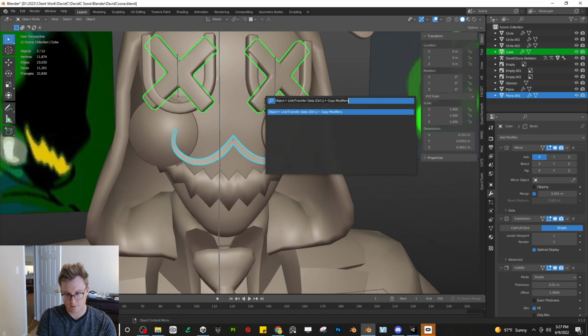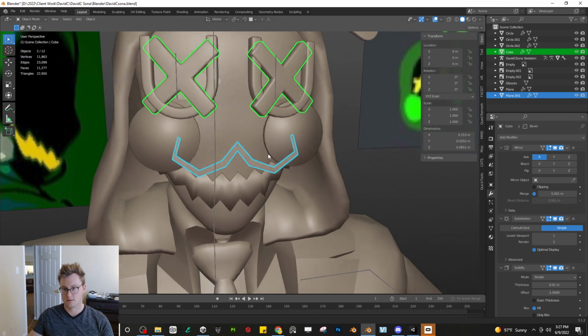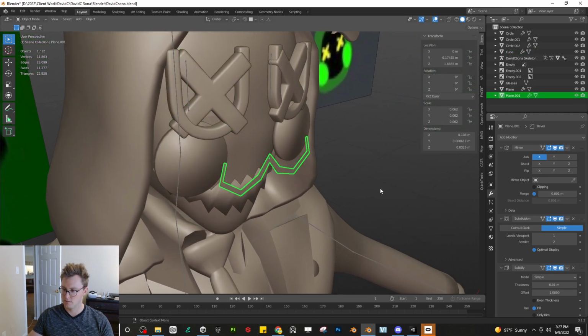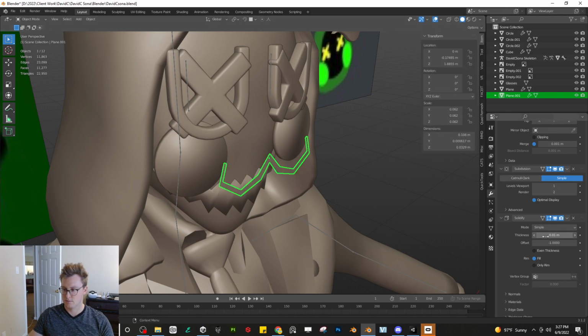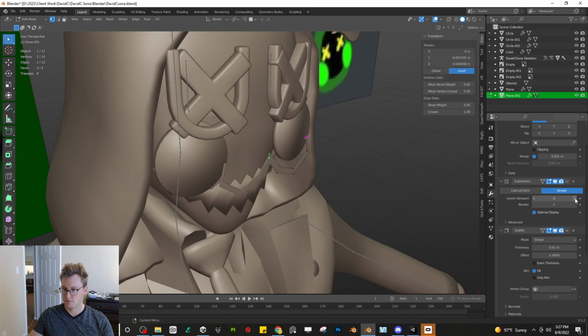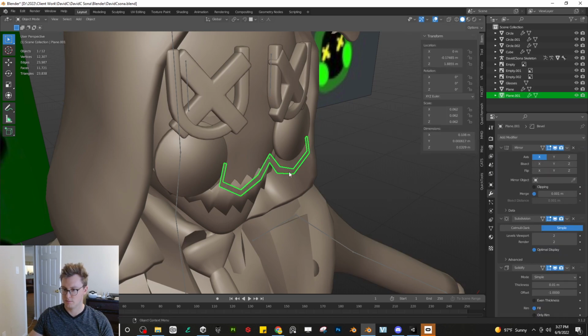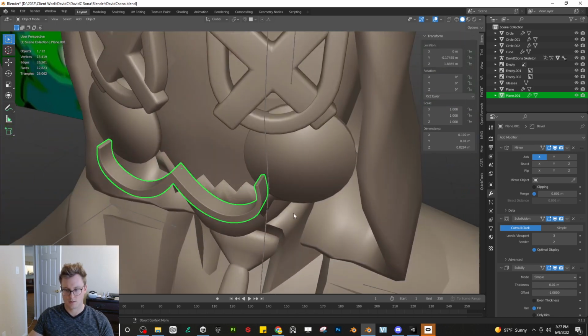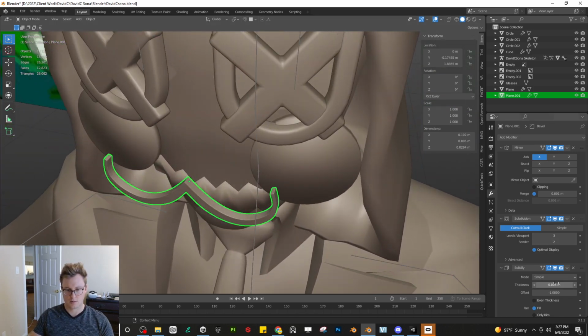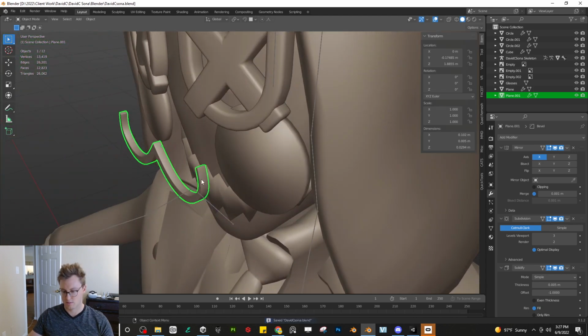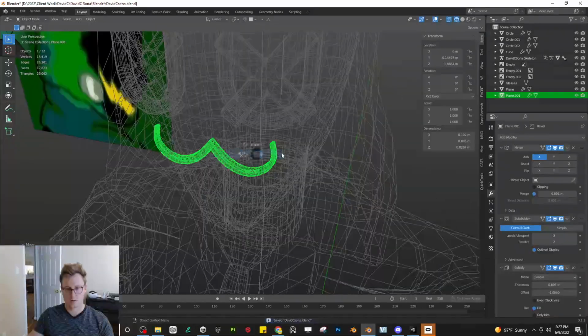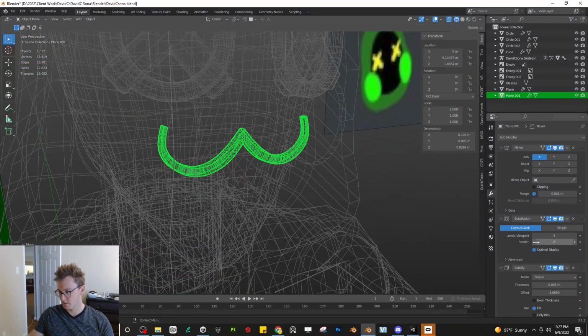And same thing, F3, copy mods. That is super dense.